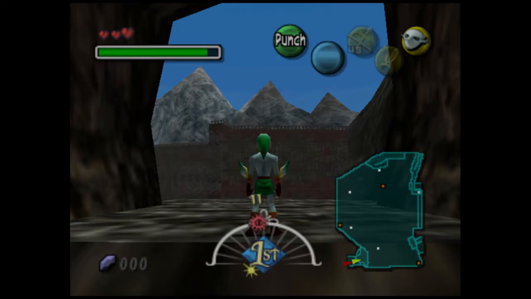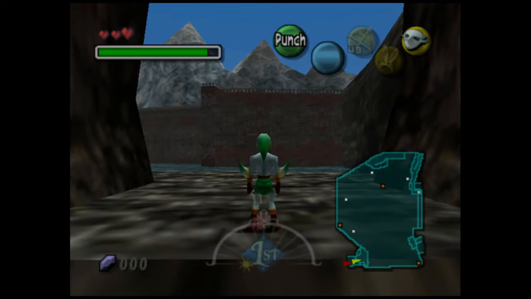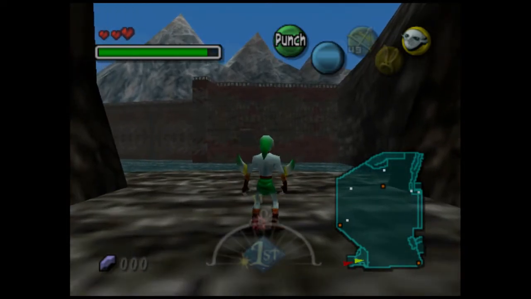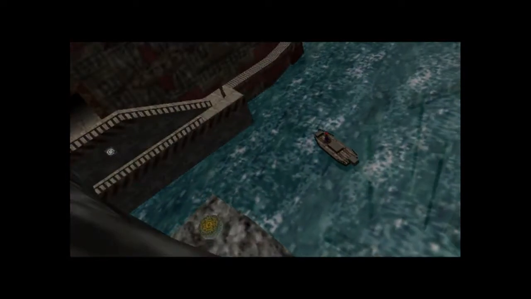Last time we made our way into the Great Bay and started exploring around to see that things are not well. We also became a Zora and stuff, that's pretty cool. So, we've made our way to the Pirate's Fortress in an attempt to get back some Zora eggs. Now, here's the thing about this area, it's somewhat stealth based. We get some dramatic camera angles for some reason.